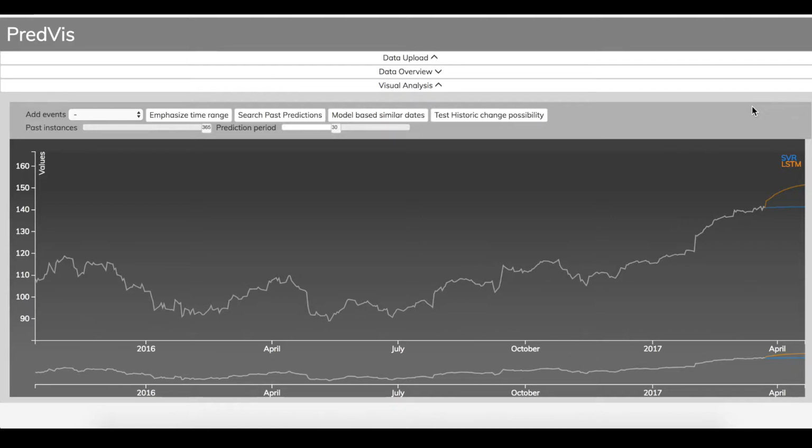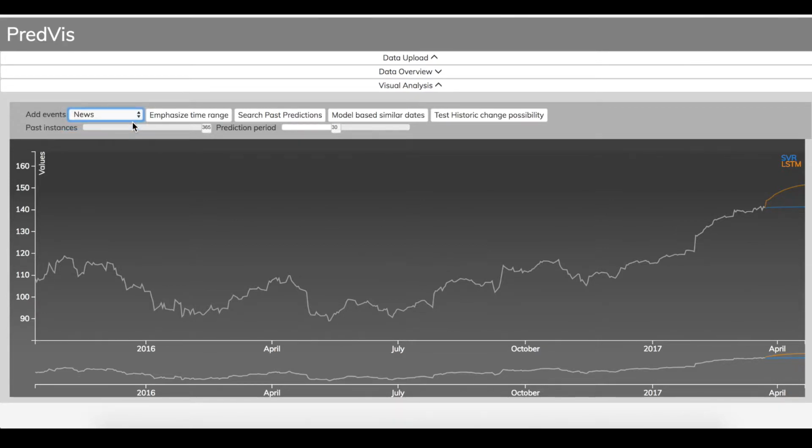The visualization shows the main details tab, an overview tab, and the two prediction lines on the right. The system by default uses 1 year of data and makes predictions for the next 30 days. This can be modified by the user to the desired values. The user is provided various tools to comprehend this data better.